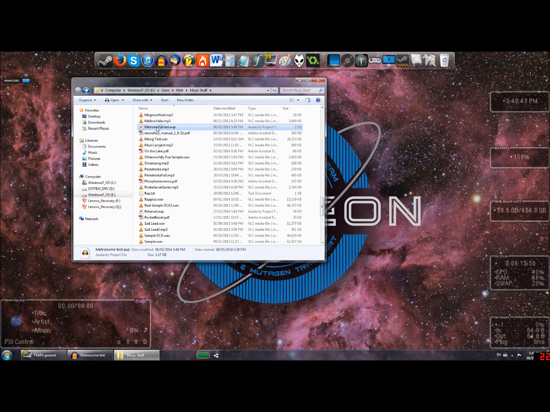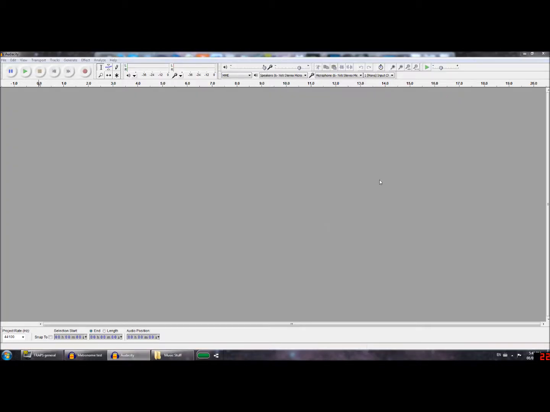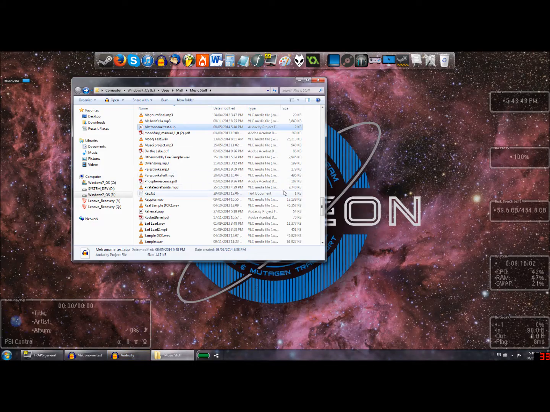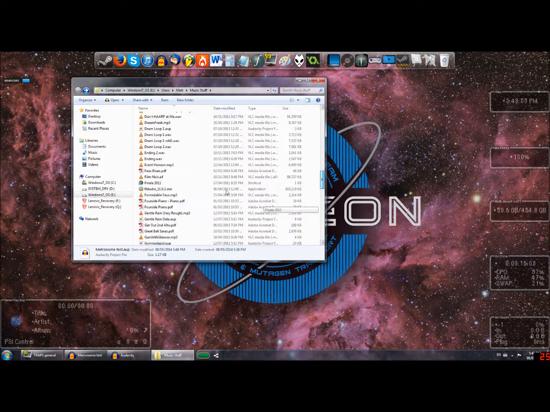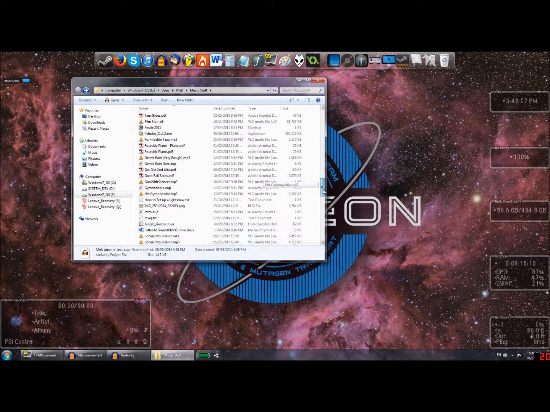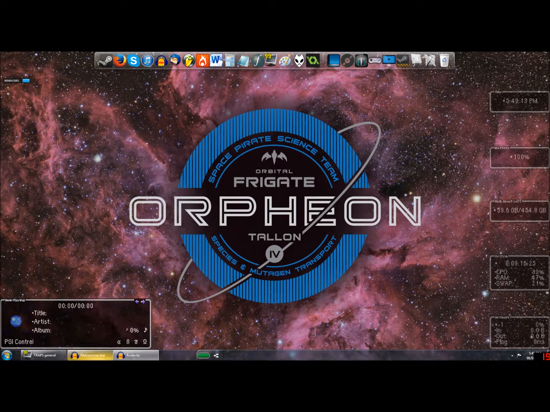If you're going to open this up, so I say double click to open it up, Audacity will look to the data folder in order to open up the whole thing. If I move this elsewhere, like say I move this to my desktop or something, it wouldn't work, and it would be like cannot find files, will not compute, and then you'll have to go on a search for that folder or that .aup file, and I've done that more than a few times. So that's basically it.